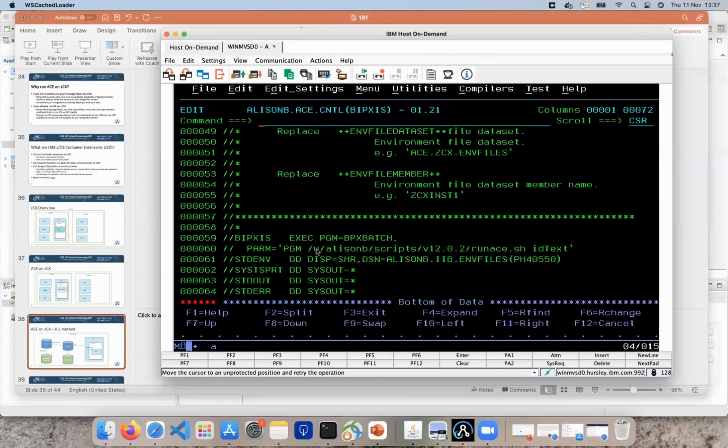You need to give it the location of the scripts that you installed, the Unix System Services scripts. You point it to an env file that has the appropriate credentials and the appropriate information. It's all documented what you need, and then you can run it. Sorry, I was going to demo this, but I think I've run out of time. So yes, that's how it works.